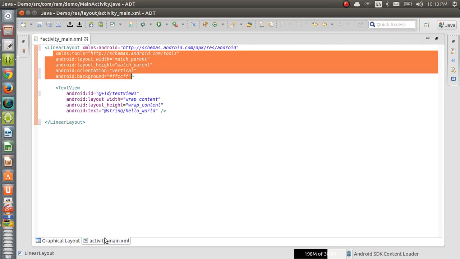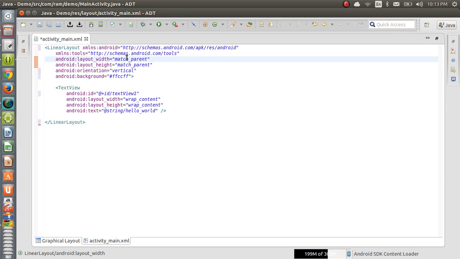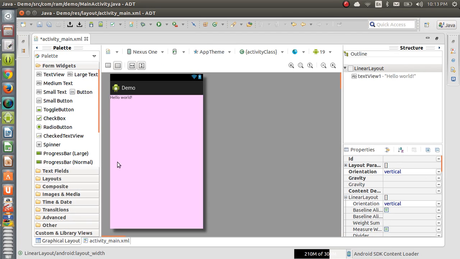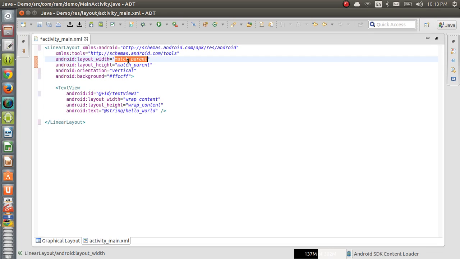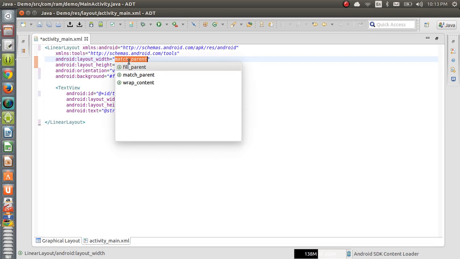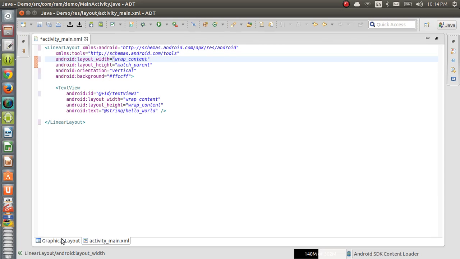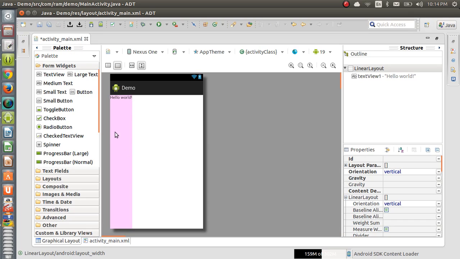Now we can understand better about this layout width and height. So in this way, width and height, in the sense, simple. How much width you want to provide for this layout, how much height you want to provide for this layout. So the values they have given are match_parent. If you press control space, predefined values are 3. Here fill_parent and match_parent both are the same, and wrap_content is different. See, I am giving the wrap_content value instead of match_parent. What happens? You'll see the layout width is occupied according to its content. The content is what? The text view inside. You'll see inside we have a text view tag.